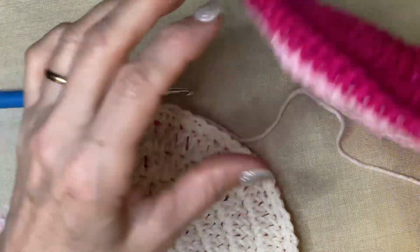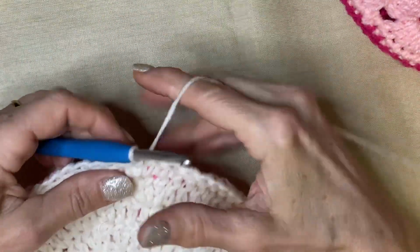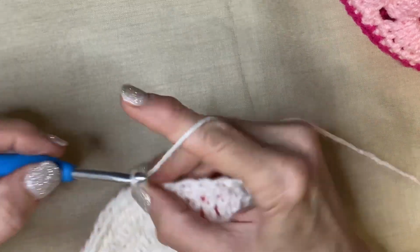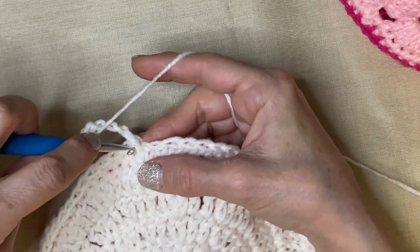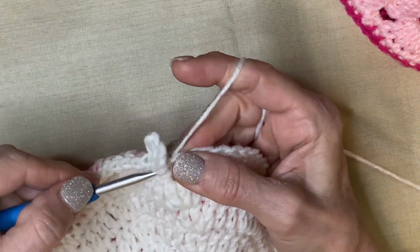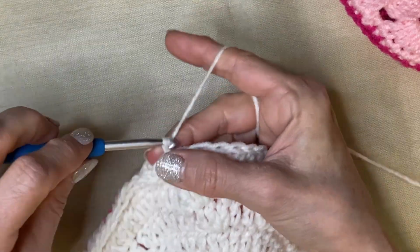And now I want to make a little baby hanger. So I'm going to chain 6. 1, 2, 3, 4, 5, 6. And I'm going to go right back where I joined, and I'm going to join right back in there with a slip stitch. Push it down, and I'm going to chain 1.